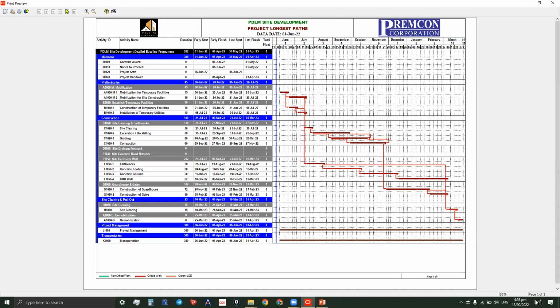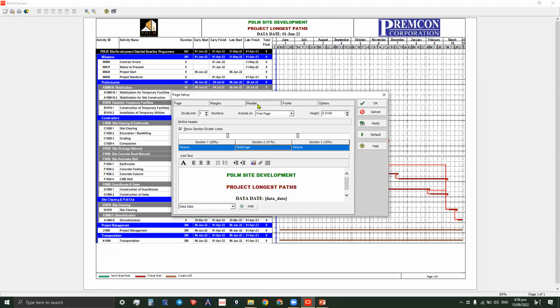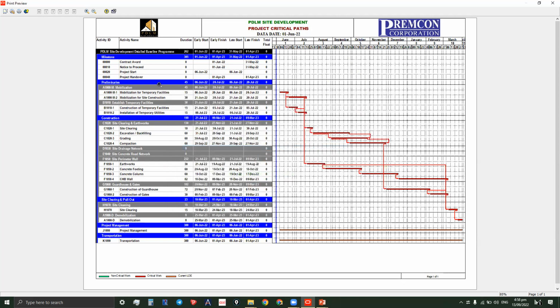So what we will do here, edit it, and then header, since our layout name is project critical path, we have to highlight this one and then select here layout name. You see this one, the layout name, and then add, and then apply. So it will change here. It will change to project critical path. Okay. So we're done here.